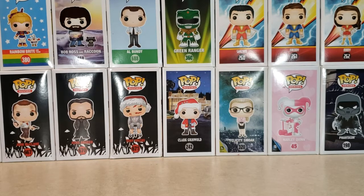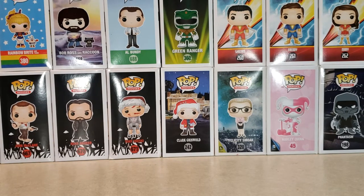And now we'll go ahead and take Harry Potter out of his package. My daughter did say that I could go ahead and open this up and do a full review on him, and I will be putting him back in the package when I'm done.